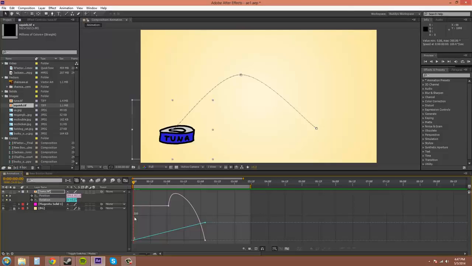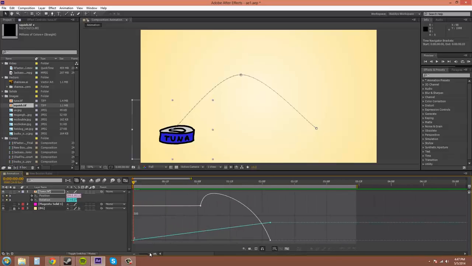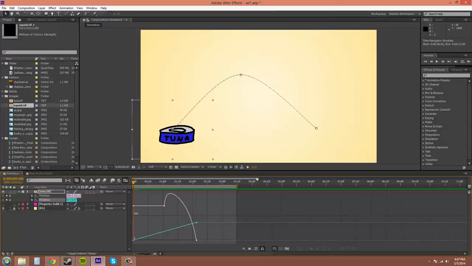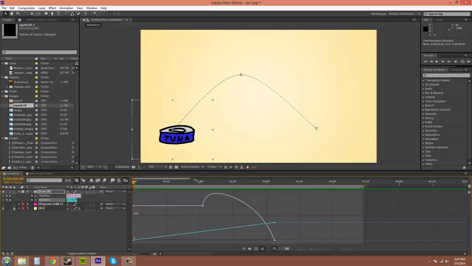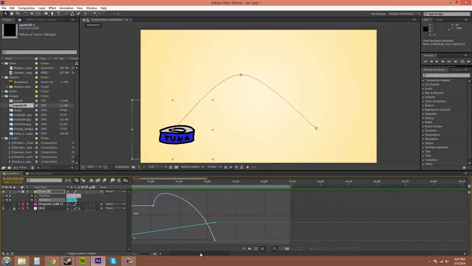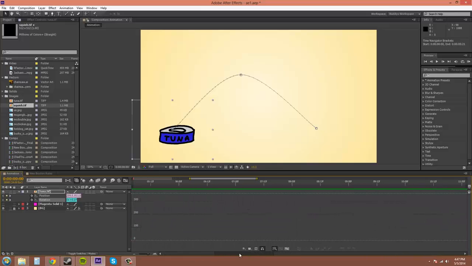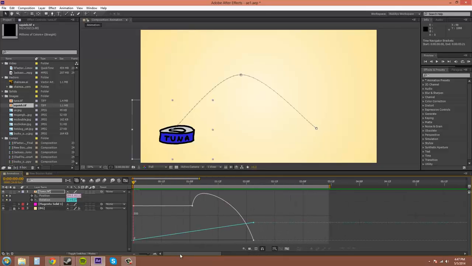So let's get on with the graph editor here. To zoom in and out of your graph editor, you can use this slider down here. There you go. Ooh. Goes really fast. You can also use this slider up here. They both do kind of the same thing. This slider seems to be a little bit more fine-tuning there. And you can move around from left to right with this slider down here.